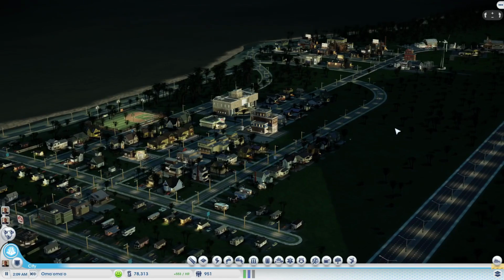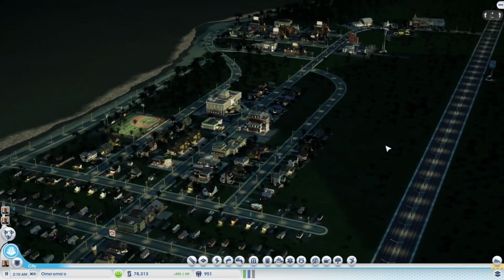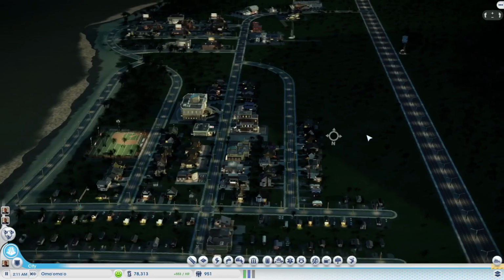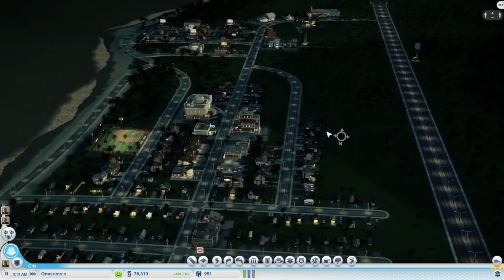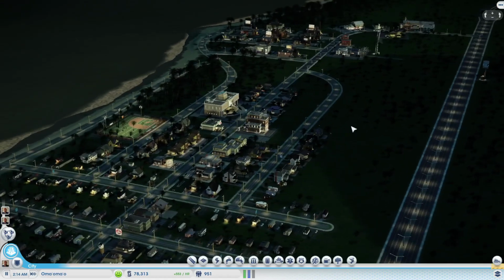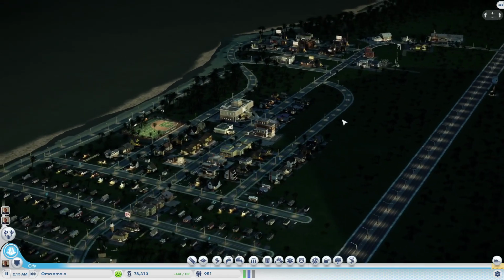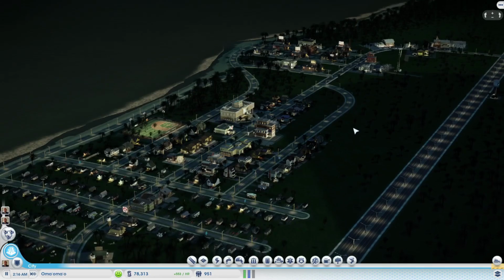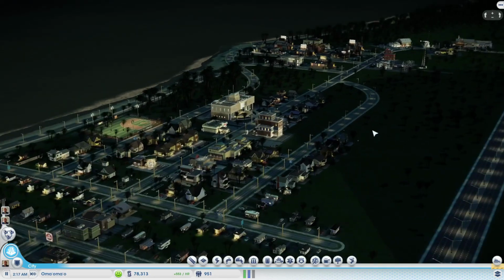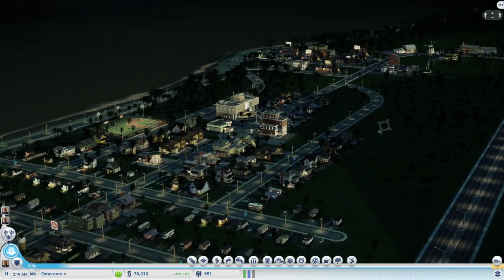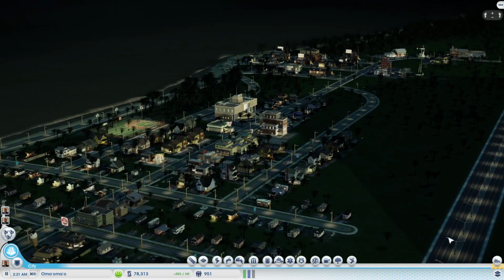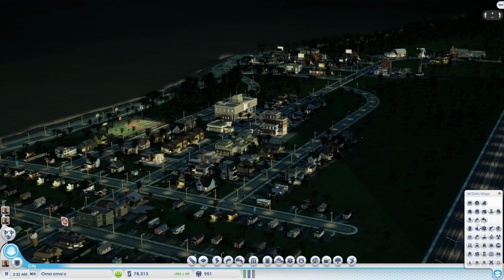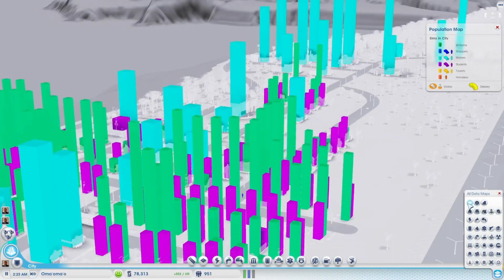So it's the middle of the night. I've created a little town, but the reason why it's the middle of the night is I want to demonstrate something in hopes that this visual demonstration, because I've discussed it, but I want to do a visual demonstration to really drive the point across of how the simulation works. We are going to click on the population tab.